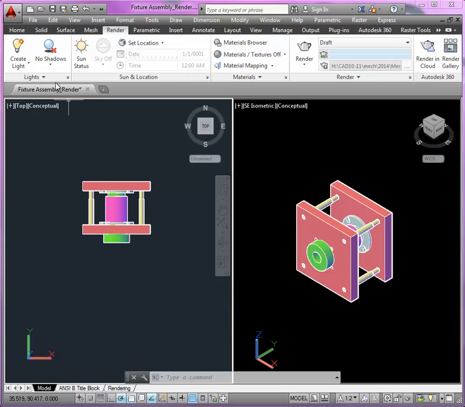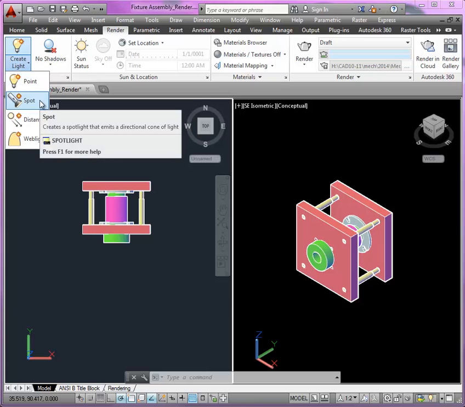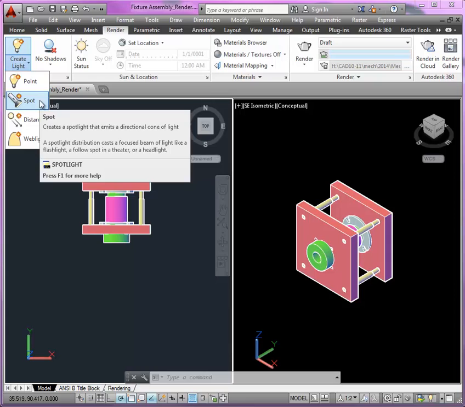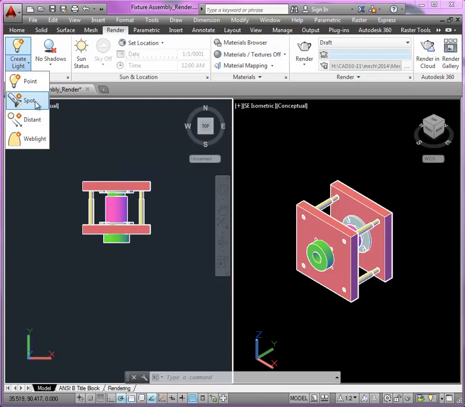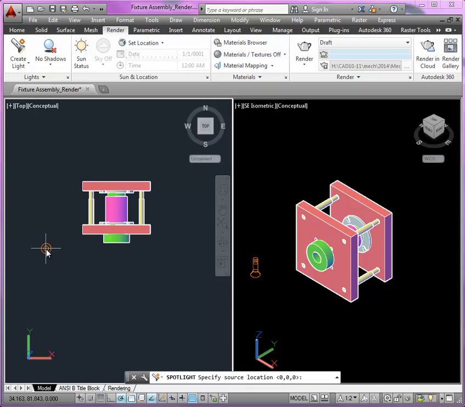So in order to add a light, let's say we're going to work with spotlights. Okay, spotlights give us more flexibility because we can adjust the angle of the light and the intensity of the light. Point lights shoot light in all directions. Okay, let's try out spotlights here. As I activate the command, what you see then is a glyph. All right, notice I'm working in the top view on the left-sided viewport.